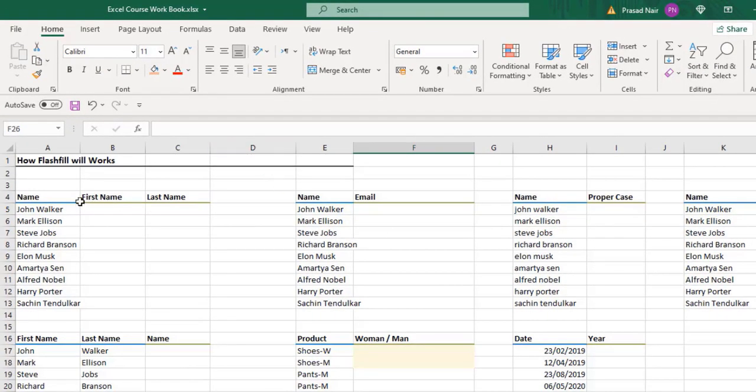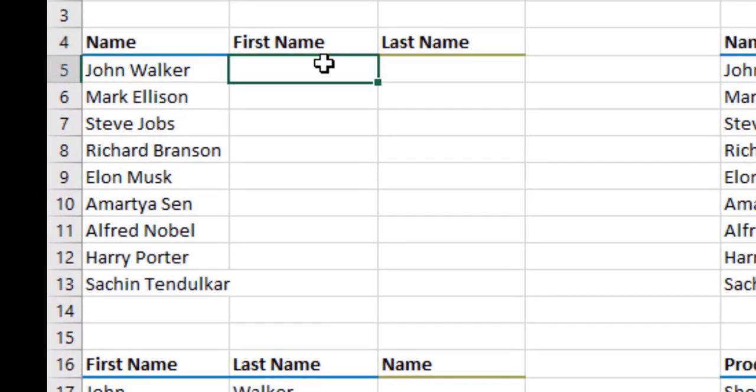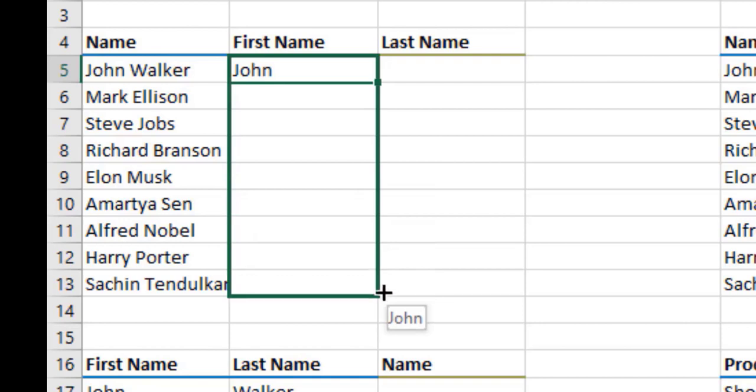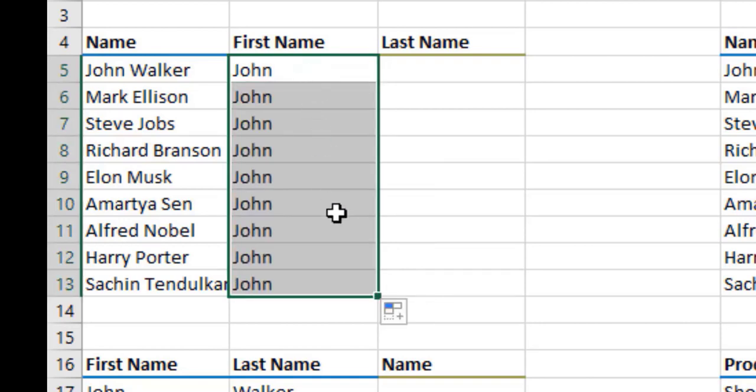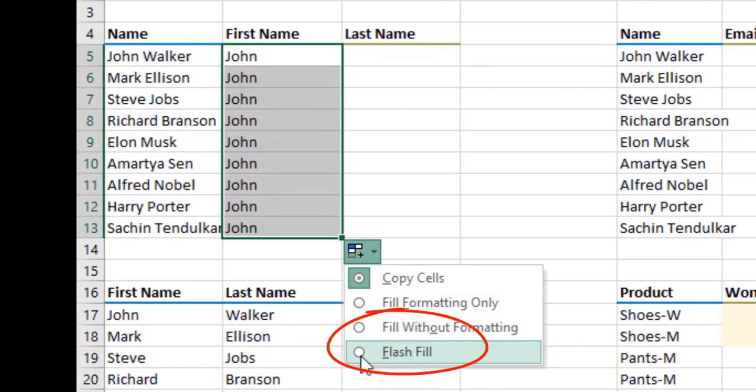For example, in the earlier days, we used to separate first name and second name from a full name using functions. But today, we are able to perform them using Flash Fill. Type John in the first cell of the first name and drag it down and choose Flash Fill from Autofill.